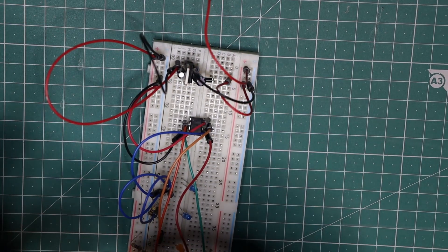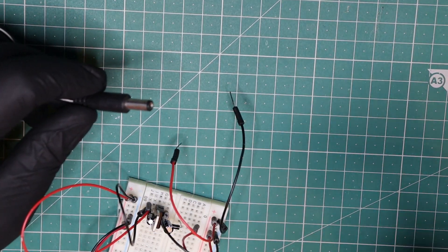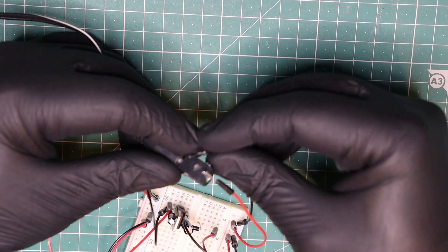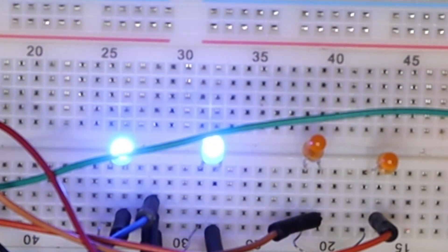At first, we'll create a prototype circuit for the sketch on a breadboard, which will include an external 5V power supply for the AT-Tiny. Once we verify that the sketch is running and everything is working, we can solder up all the components into a final circuit. As a side note, two sections of code in the Buck Rogers sketch — which control the engine flame effects and the weapon's fire subroutine — were sent to me a few years ago by my friend Salvador Cortez. These were originally intended for a Cylon Raider, but it just goes to show how versatile these two effects are, as they can be included in any Starfighter sketch which may require guns blazing and engines roaring.